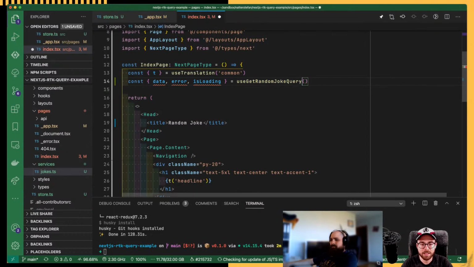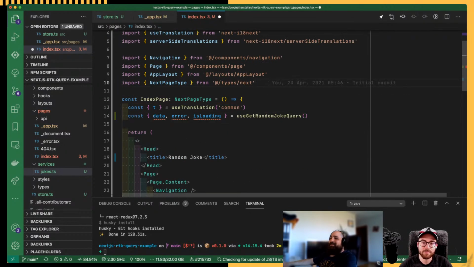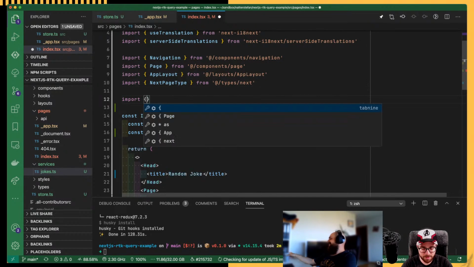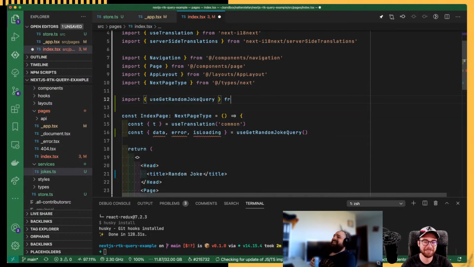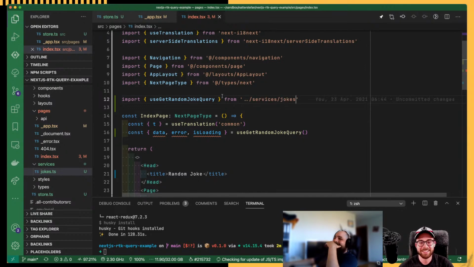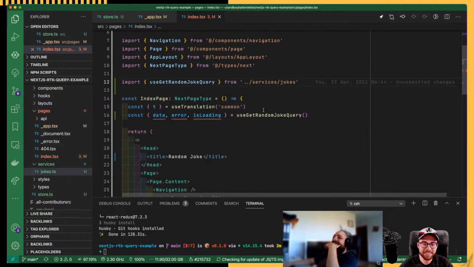So let's go back here. I think probably it takes some time still. Sometimes this takes ages. Yeah, let's manually import it. We can't wait here just for the import. I can't do anything. The autocomplete isn't working. I don't know where to import it from. Now let's do it. Dot services jokes.